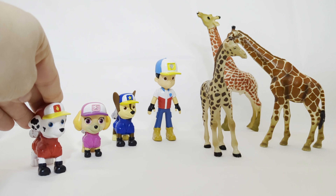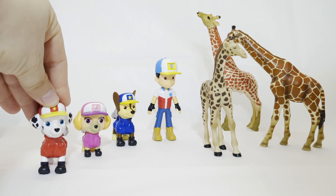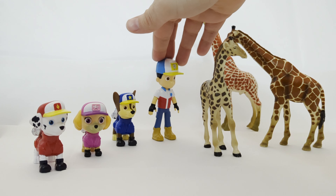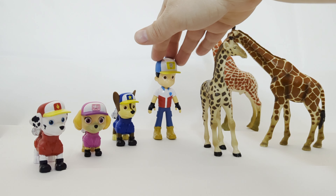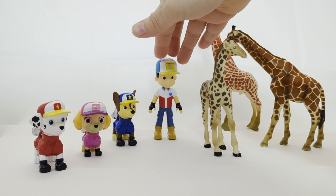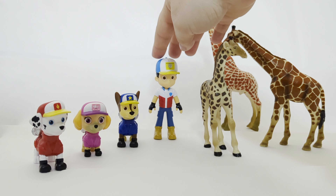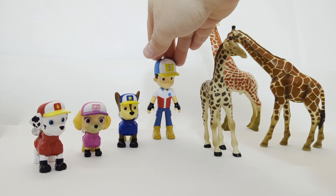Wow, and I guess being tall helps them reach all the leaves on tall trees too — they wouldn't need the ladder that I have on my fire truck. That's right. You know, giraffes actually spend most of their time eating leaves, grass, twigs, and fruit. They spend so much time eating that they actually have dark blue tongues. They use their tongues to eat and they're in the sun so much that if their tongues were pink like ours, they would actually sunburn. Blue's my favorite color! Not just that, pups — their tongues are almost like fingers because they're long and can twist and grip things.